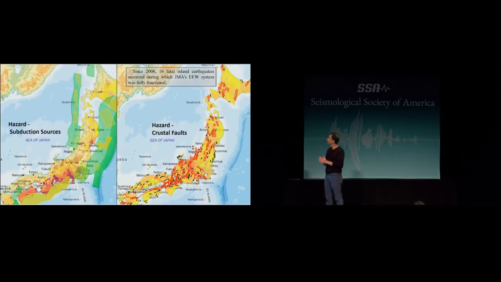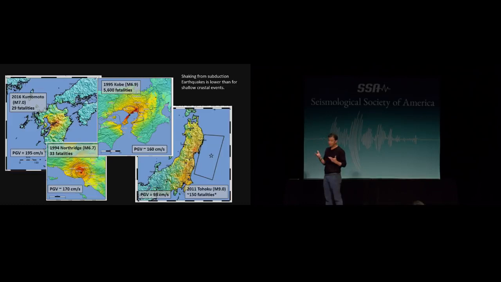Unfortunately, California is littered with onshore faults, and you have very little time. So amplify that, the shaking from crustal earthquakes is a lot stronger than it is for offshore earthquakes because of the distance to the fault. So once again, it's amplifying the problem and giving us less time to take action.